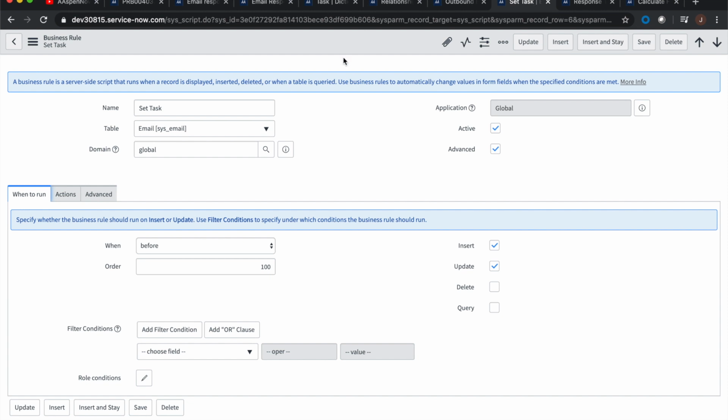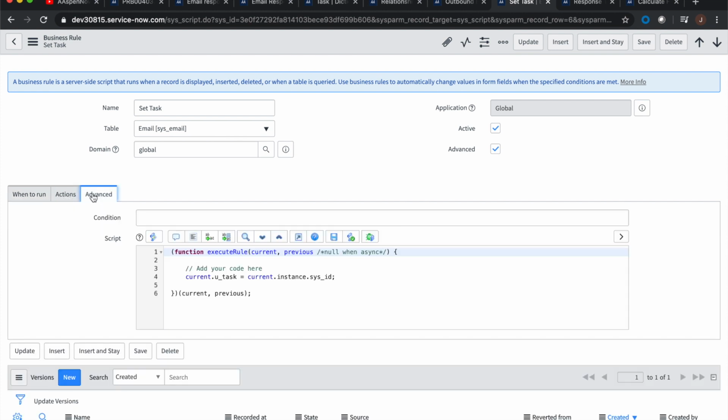So the first one that I have here is set task. What do I have this business rule here for? Basically, I'm running this, and you can see here, I don't have any conditions on it. In real life, you'll probably want to have some conditions on it so that it doesn't always fire, but that's up to you. Again, this is something probably for developers who are pretty advanced and have worked with the tool for a while. And you should probably consult them too. That would be a great idea. Consult them too and make sure that this is the solution you want to implement.